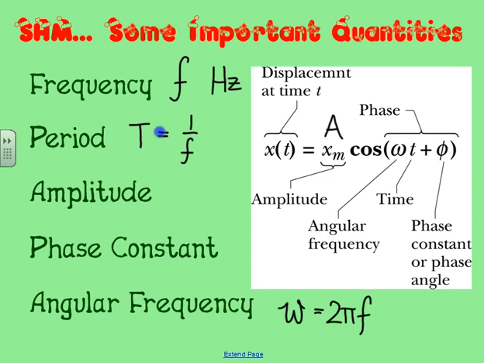The other variable that we have in this equation is called the phase constant, sometimes called the phase angle. This tells us about the starting conditions. If you look at a position versus time graph, and it looks just like a normal cosine graph, then your phase angle is 0. Most of the time, that doesn't happen. Often we'll start time t equals 0 when it's not at the maximum displacement or amplitude. In this case, we will have a value for phi, and we will learn how to calculate that value.